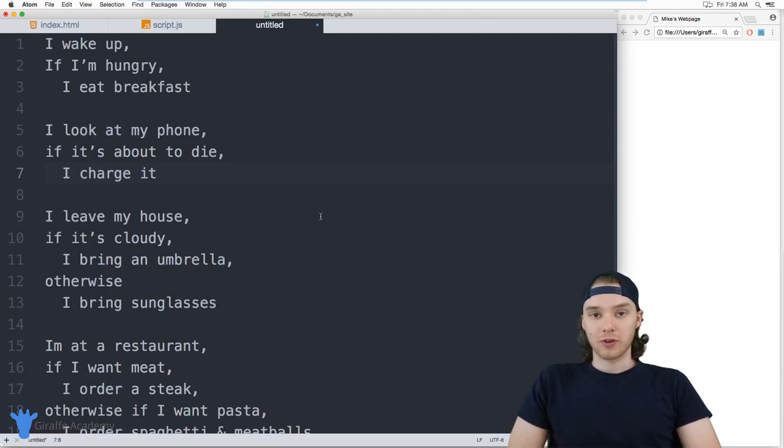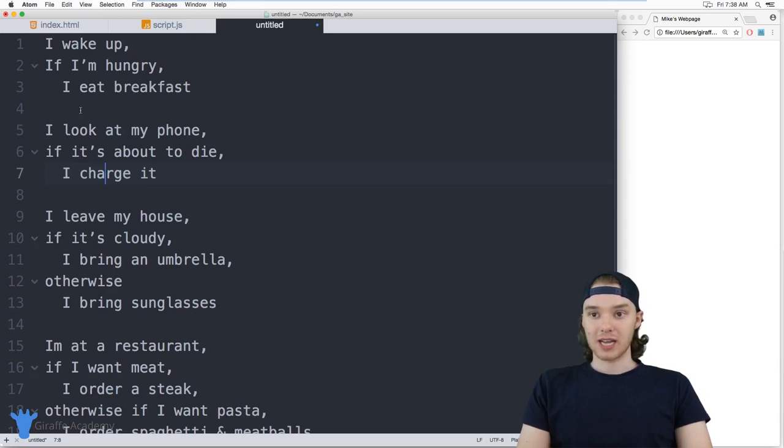So what I want to do first is just show you guys some examples of if statements that you encounter in the real world. As human beings, we use if statements in our lives all the time. And I want to show you some examples of that so you can wrap your head around what they're doing, and then we'll move into the code and we'll start writing some if statements in JavaScript.